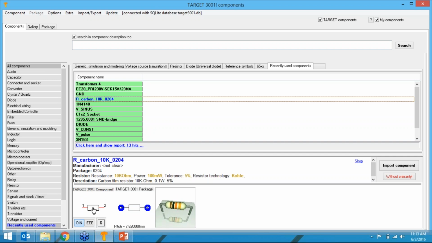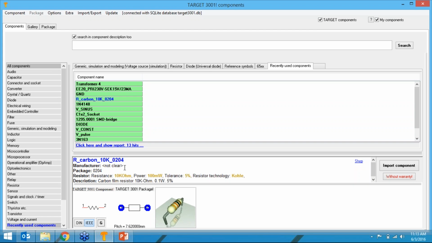So here you can see there are two types of package, DIN package or IEEE package. So if you click on IEEE, it will give you the schematic view, package view and 3D view. Okay, and these are the details of this component: manufacturer, package, register and description of that component.